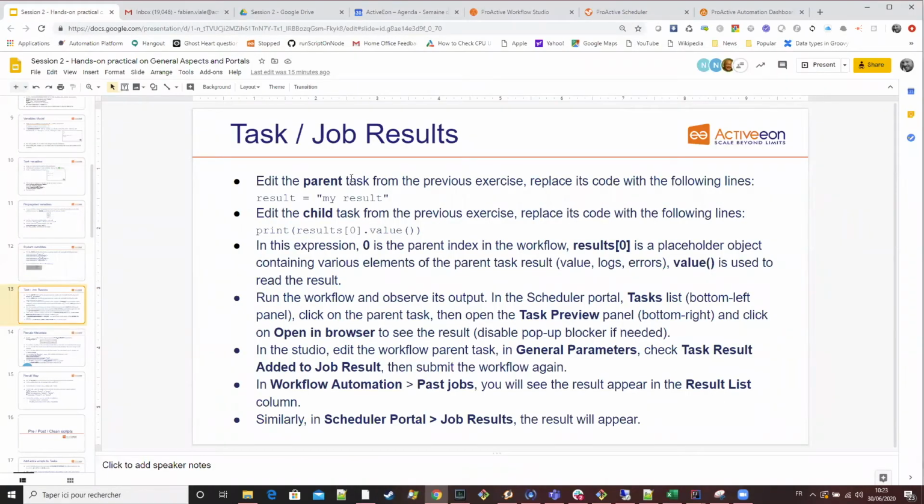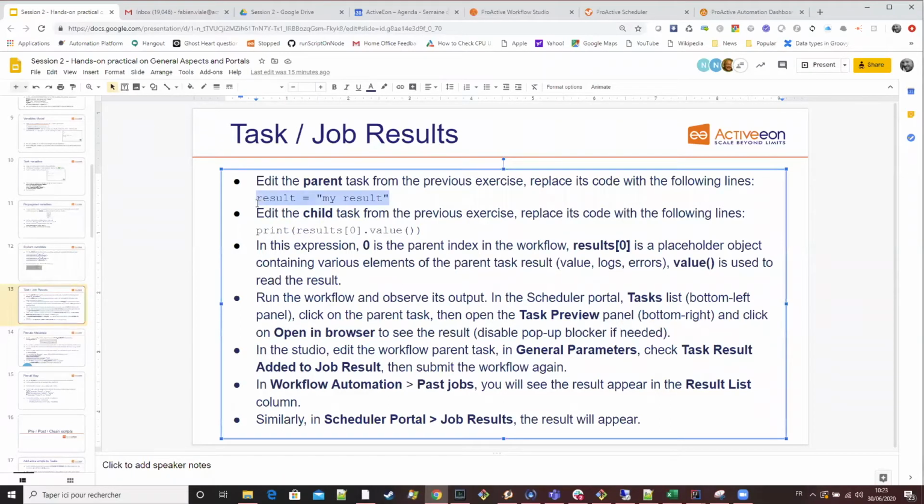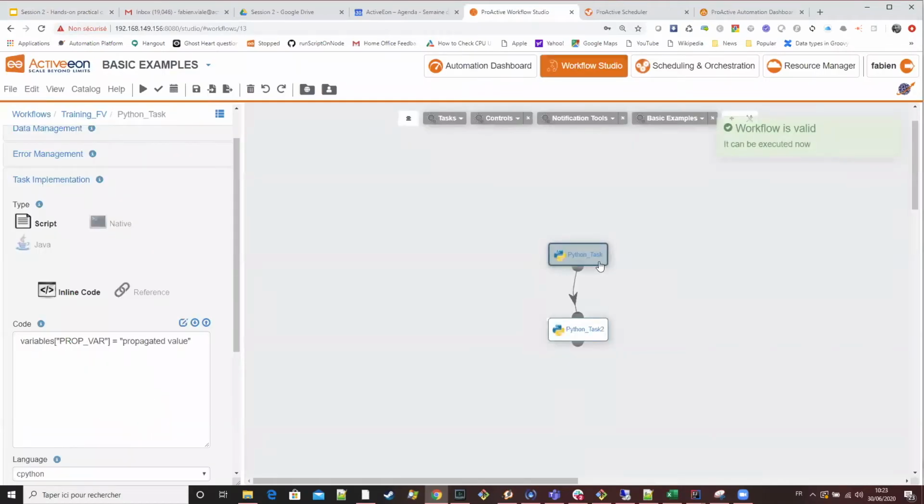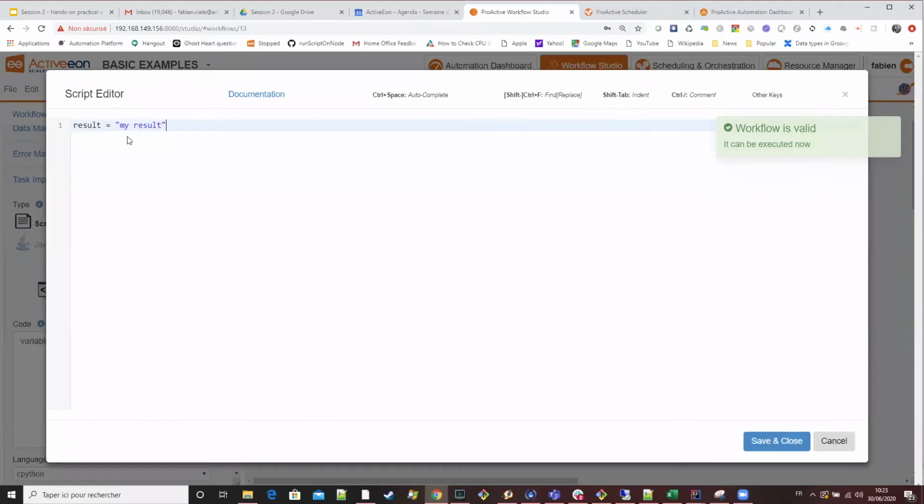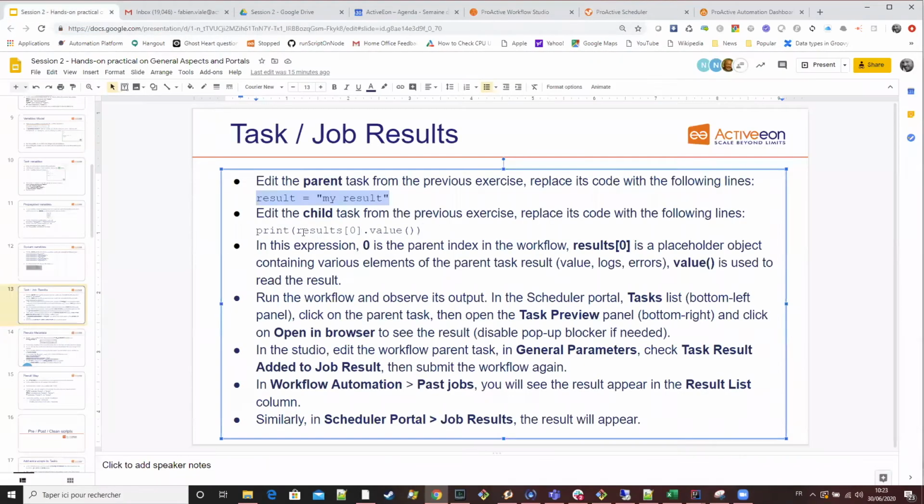Now we are going to look at task and job results. So what I'm going to do is to edit the first task here, Python task 1, and write the following code, result equal my result. Then edit the child task and write the second code.